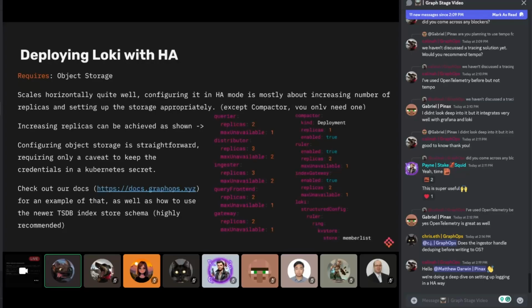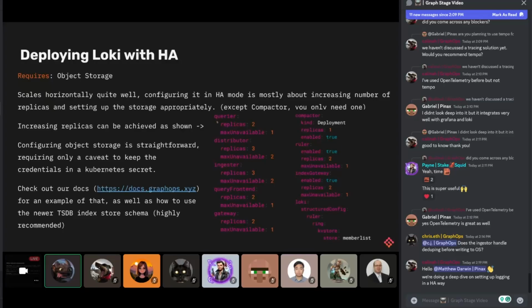Okay, if there are no questions, I'm going to move on to how to get it deployed with Launchpad. It's not terribly complicated conceptually, given that it's mostly about increasing the number of replicas. But there are a lot of components.